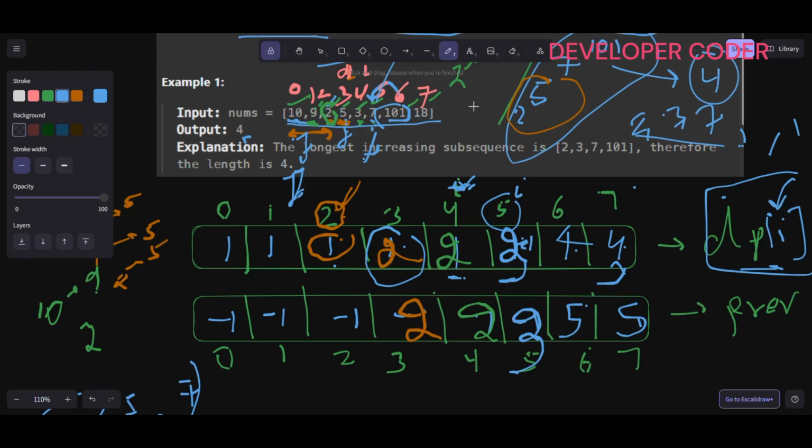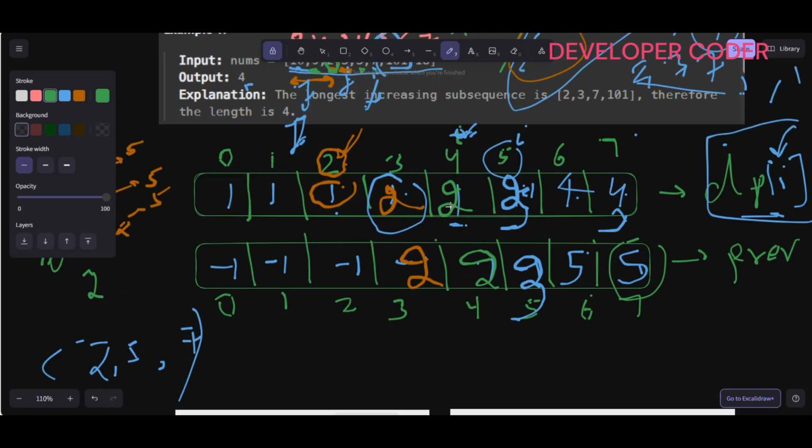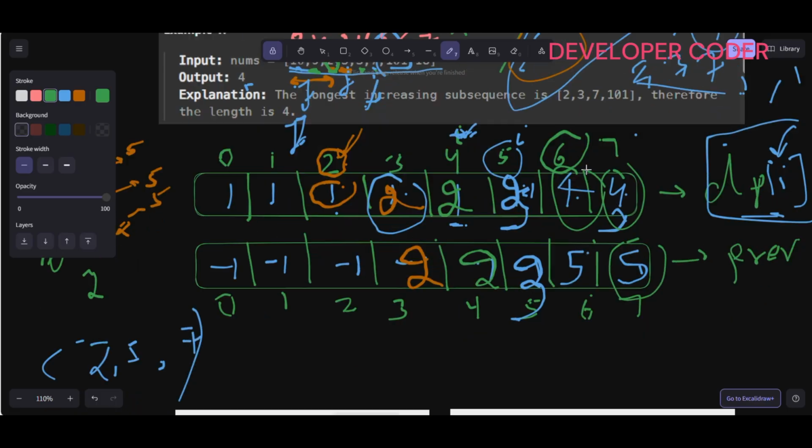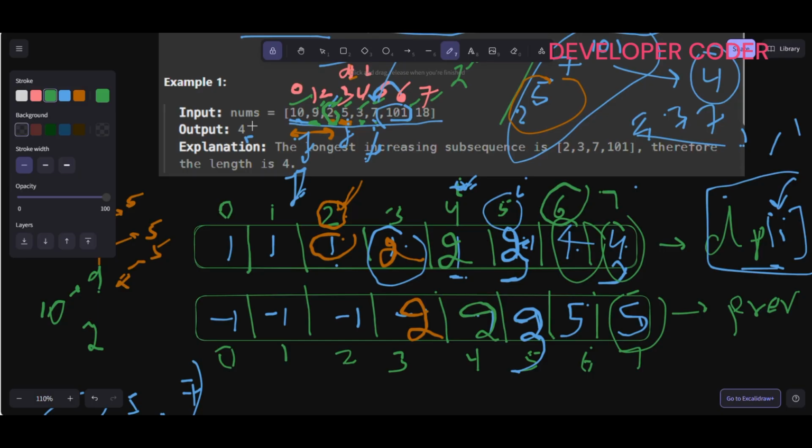Okay, so this is done, right? So now that's it, you come out of this loop, and you filled all the values. You see the max length here, 4, right? So this is 1 1 1 2 2 3 4 4. So the max length that you see is 4, and the very first time when you see this max length is at index 6. Okay, so how I'm going to use this prev and the max length logic to form the longest increasing subsequence. I'm not simply talking about returning the max length. Max length is clear, right? 4 is the maximum, so we can simply return 4.